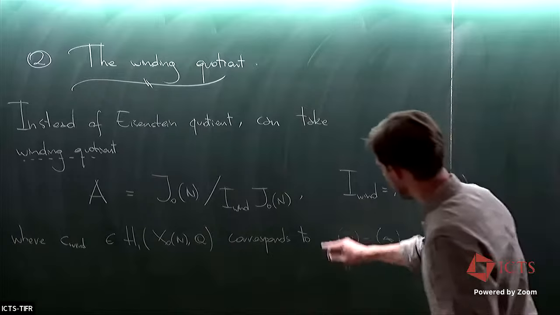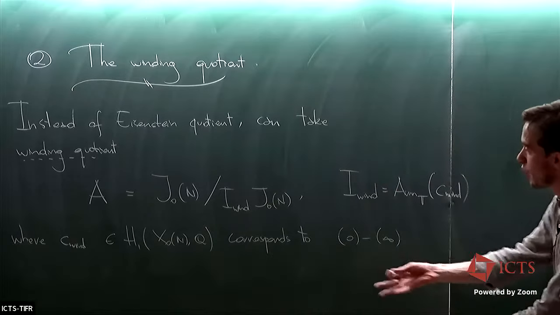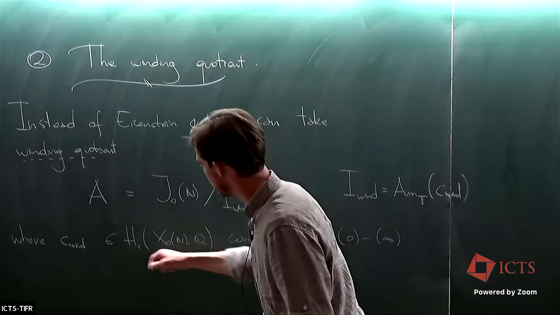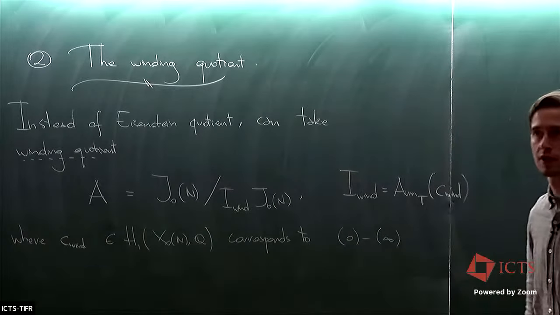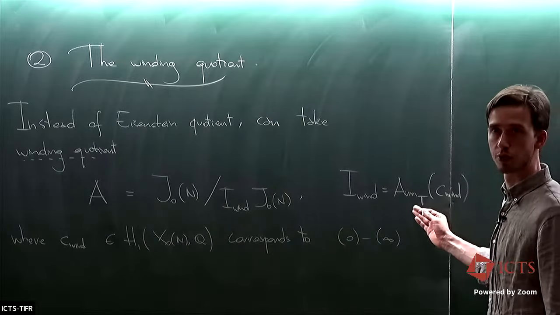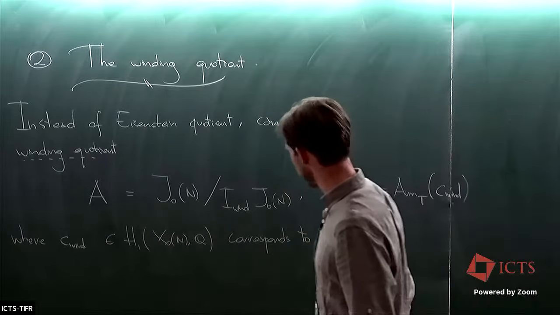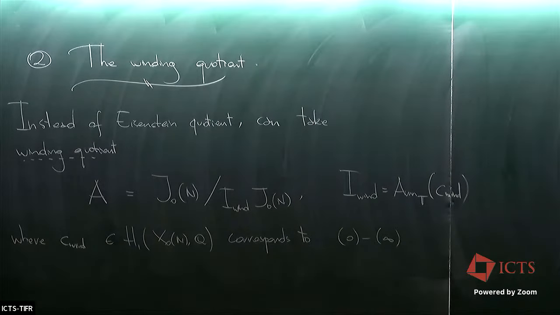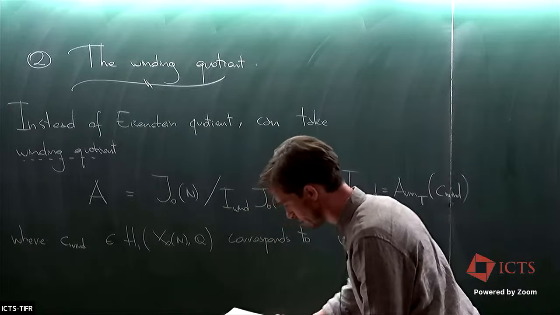So this element is something in the relative homology a priori, but it defines an element of the dual of the space of holomorphic modular forms. And we proved already, that was the content of the statement of Manin and Drinfeld, that it's actually contained in H_1 with rational coefficients. Now, H_1 with rational coefficients has an action of the Hecke algebra. And I take the element corresponding to this particular divisor in here, and I take out everything that kills it. And now I take the quotient by the image of that ideal.